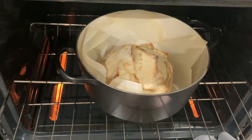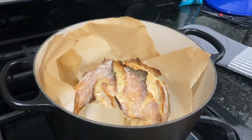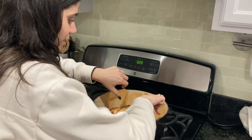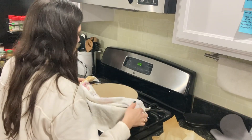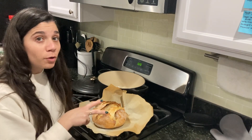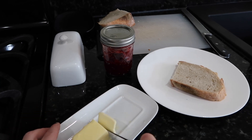After 30 minutes, this is what we're working with. The last 15 will be without a lid. And that's our bread — seriously, how simple is that? I'm just going to grab this out of here. The cast iron is super hot, but I'm going to utilize the grills on my stove to let this cool. You don't want to cut into bread when it is piping hot — it's very tempting because it's delicious, but the moisture will escape and that changes the texture. So have a little bit of patience and enjoy.